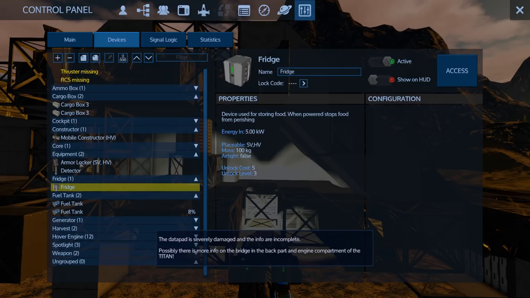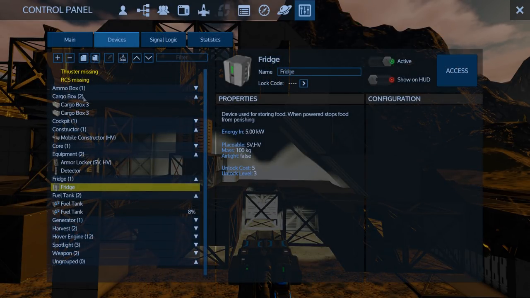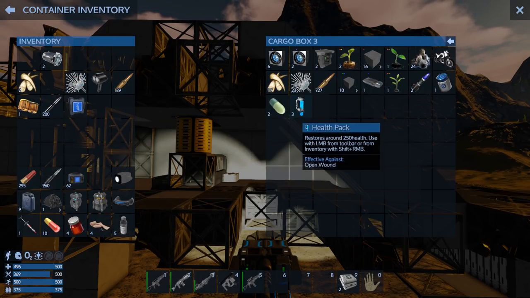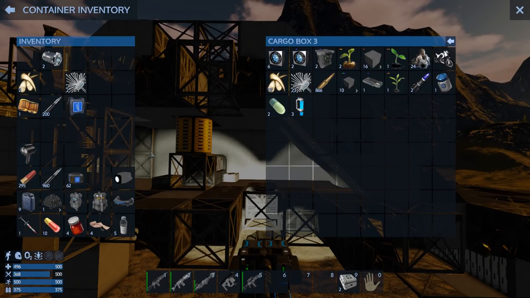Let's put that in the fridge. There, we can put that for now. I'm just going to dump everything in here. Yeah, we got whatever on us. Oh, how handy is that? Did I loot a detector? Really? I didn't even notice. I actually looted a detector? Wait. Oh, I got one for completing the quest. Of course. Well, aren't I glad I didn't make one?